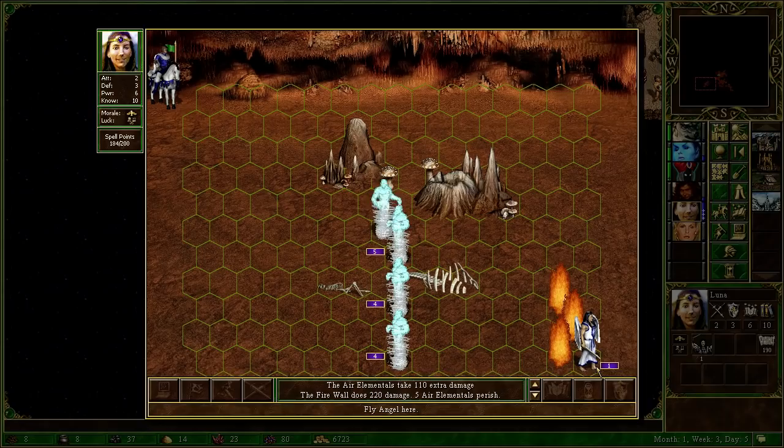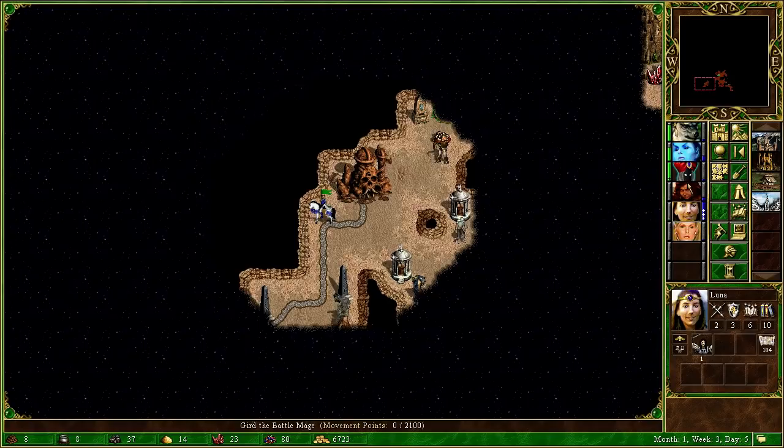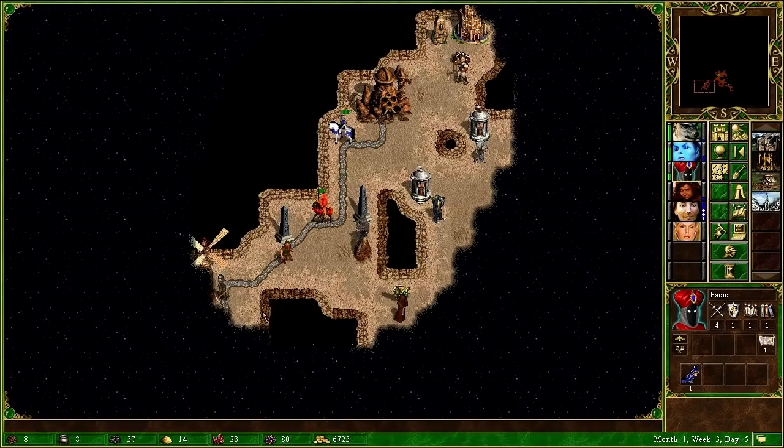Just deal with them the usual way. Good. Excellent. Okay. At this point, I could probably start using Diplo. Normally, I could just start using Diplo. Go in... Oh, wow.